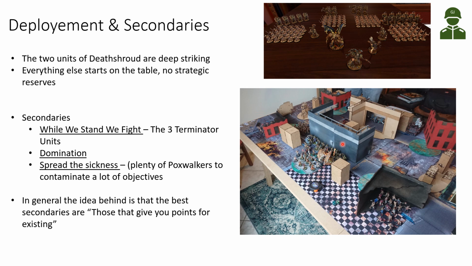And here we can see the deployment. We have four units of Poxwalkers, and then we have the characters with a 10-man Blight Lords and Plague Marines here in the middle. Everything can advance, and then the Death Shroud will arrive either as the anvil or the hammer, depending on where they land, maybe crushing the opponents in their melee.